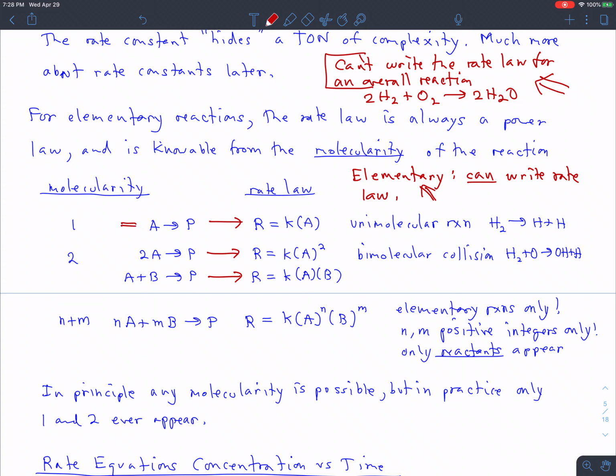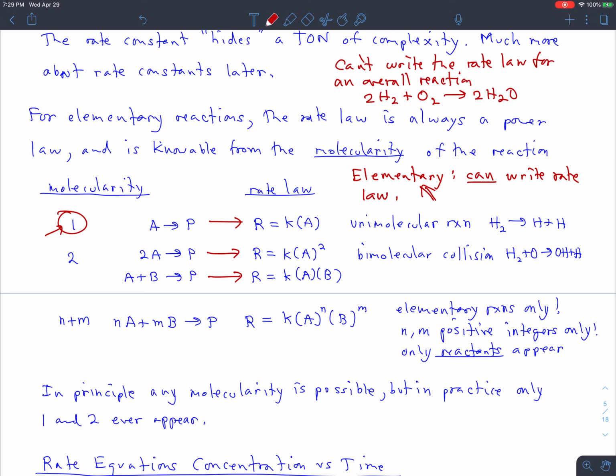So for a first-order, molecularity 1 reaction like this, the rate law is always a rate constant times the reactant species to the first power. Molecularity 1, first power. Only the reactants show up. The products never show up in the rate law of an elementary reaction. The products may show up in the rate law for an overall reaction, but that's because it's got a whole bunch of other reactions buried inside of it. And in some of those reactions, the products that appear here are actually reactants in some of the elementary reactions inside of it. That's the way products end up in the rate law for an overall reaction. But that can't happen for an elementary reaction. So for an elementary reaction, products never show up.